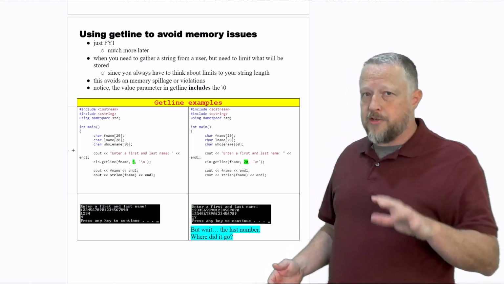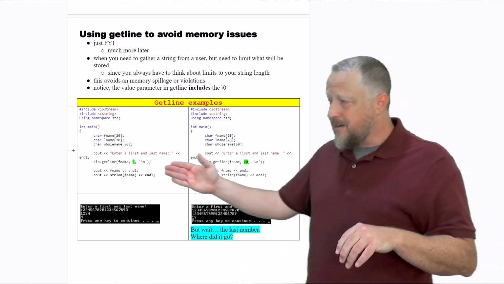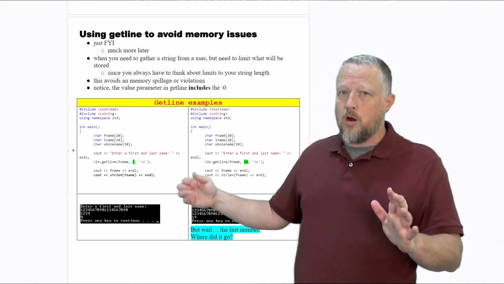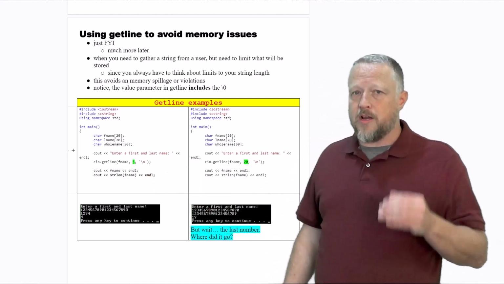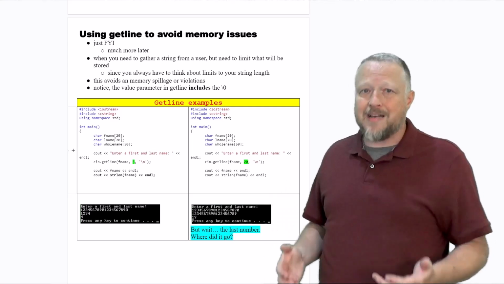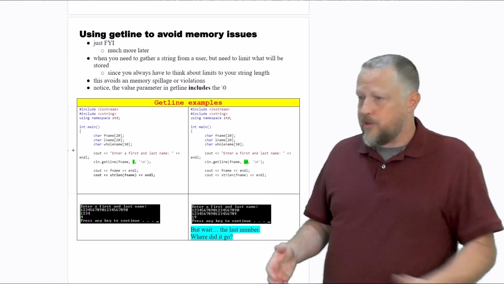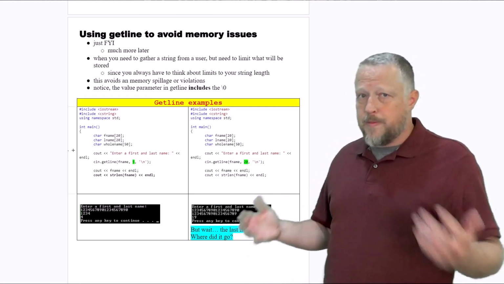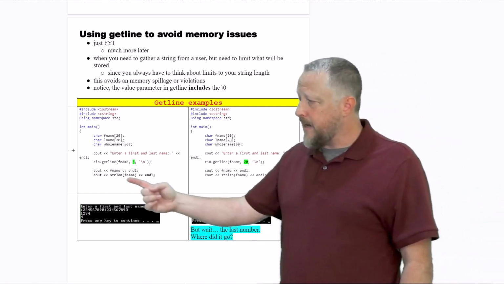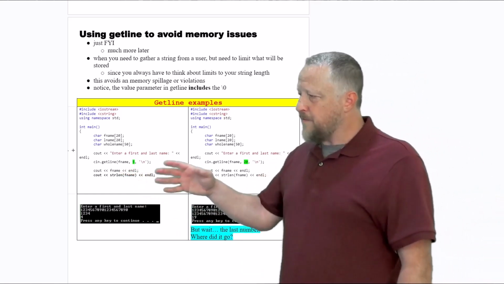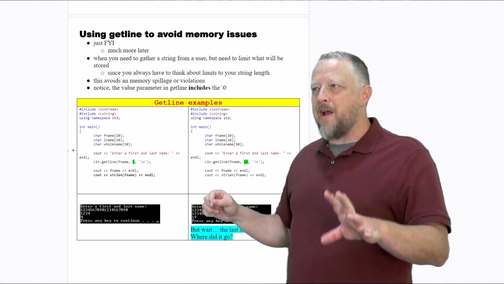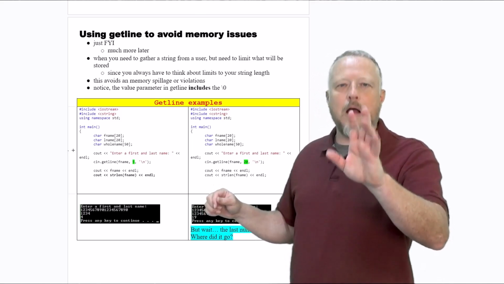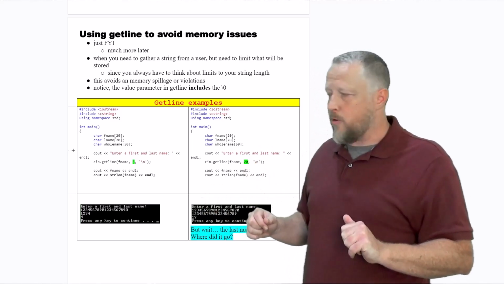Because it's so easy to overrun the size, getline, which you've seen before, is a good choice when it comes to basically protecting the data. Not cin, because remember, cin doesn't check the spacing or anything else like that. Getline will. For the left-hand side here, there's not an error, but frankly, I'm trying to be dramatic about something, so bear with me on this one.